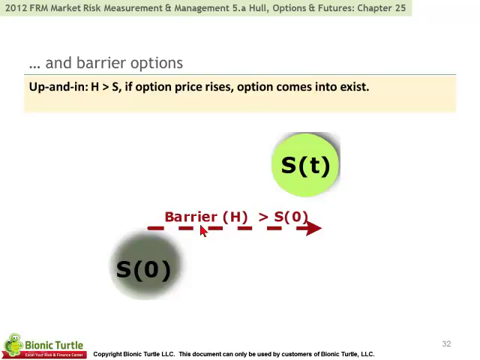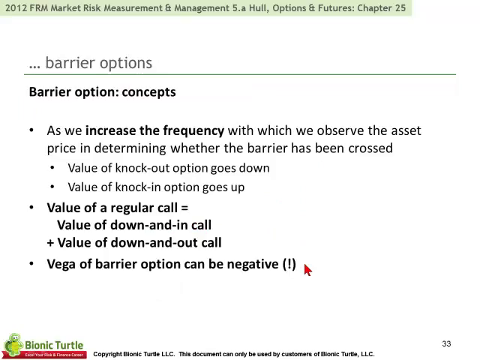And that barrier, again, is not the strike price. If it gets knocked into existence, the payoff to you in the future is going to be that future intrinsic value based on the difference between the stock price and the strike price, not the barrier. So just keep in mind that this barrier just has to do with the contingency of whether this option gets knocked in or out. The payoff is still a function of the strike price.